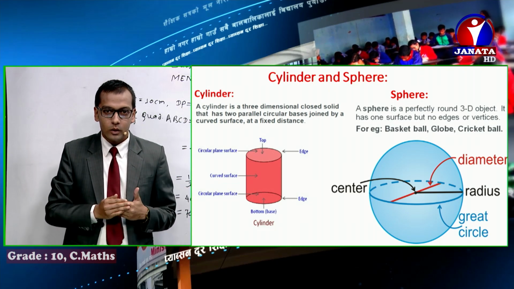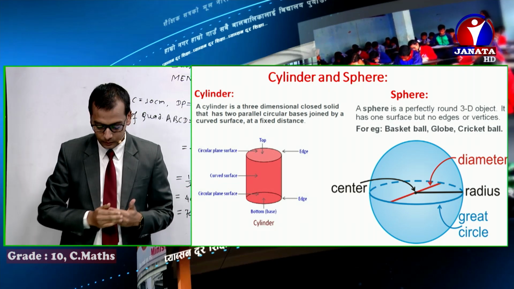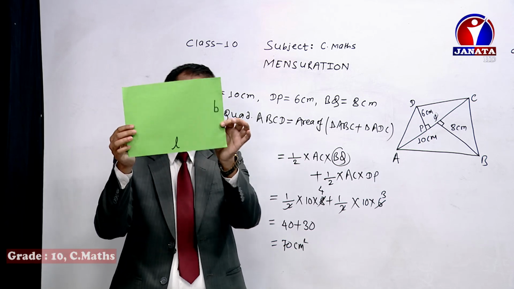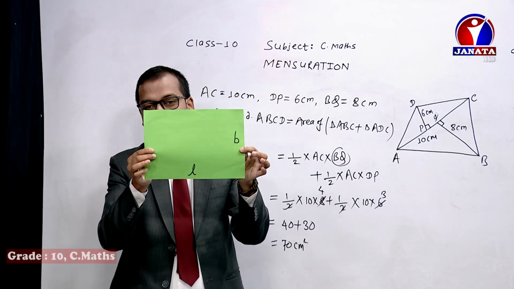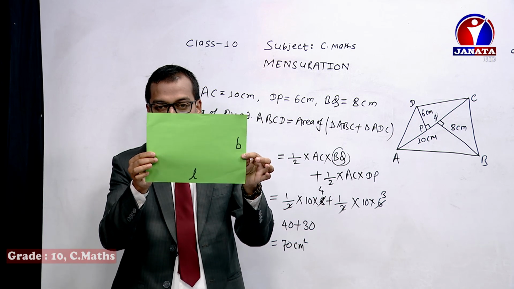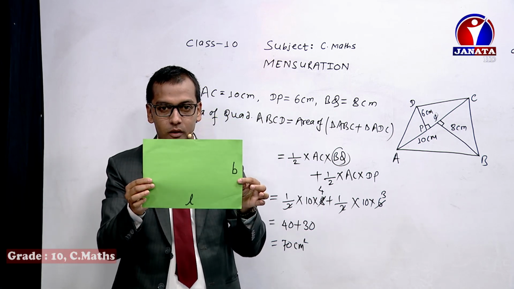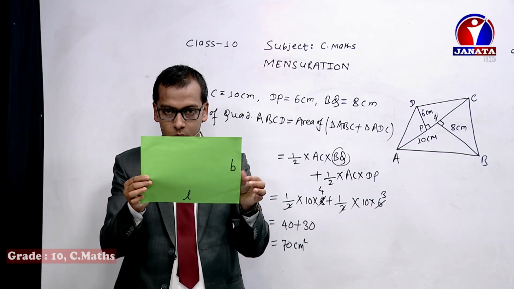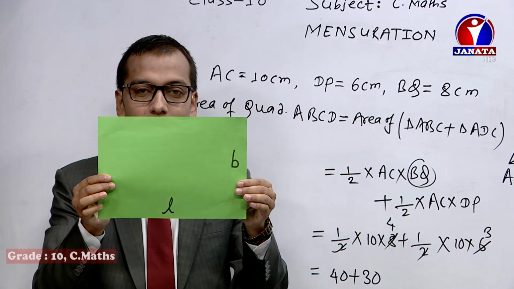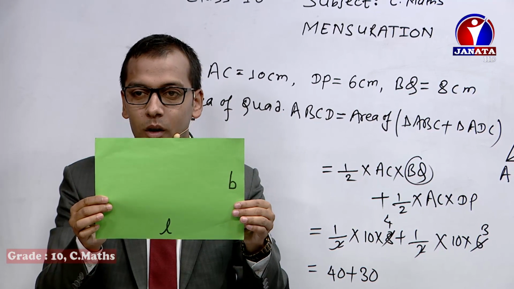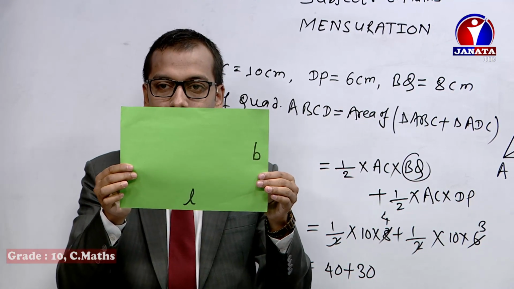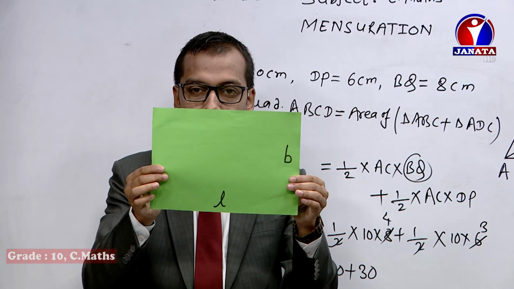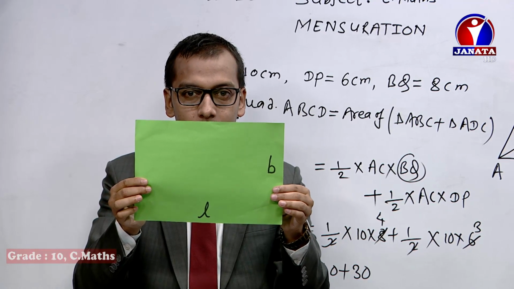So if we have one piece of paper, let's try. Let me take this. This is a rectangular sheet of paper. I have mentioned here length and breadth of this rectangular piece of paper. With the help of this activity, we are going to derive a simple formula of curved surface area of this cylinder. We will transform this sheet of paper into cylinder.